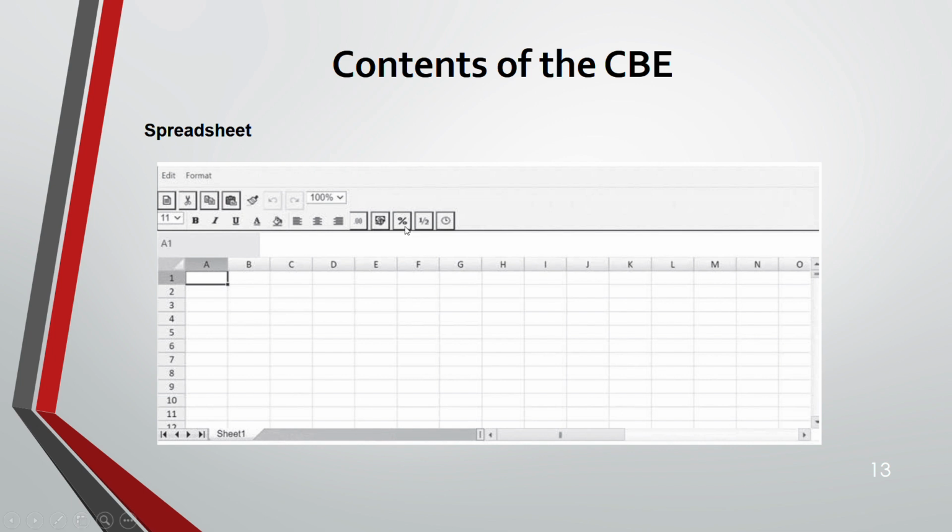You can convert something to percentages. The percentage sign is there. And this is for dates. And this one, plus 0.00, is a very important one which you will need very frequently in AFM. Why? It helps you to show a number in a certain way. For example, you want to show a number as a whole number or in two decimal places, or one decimal place. Then click there. Accordingly, you can do that.